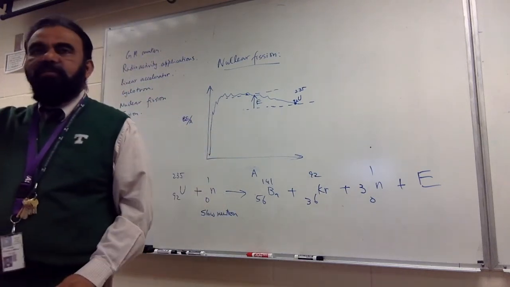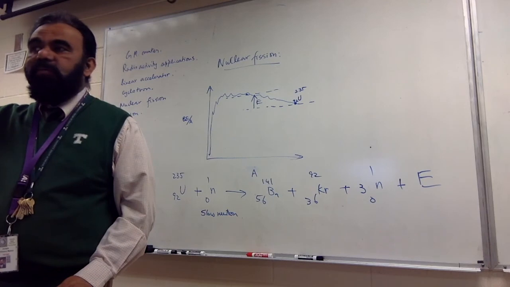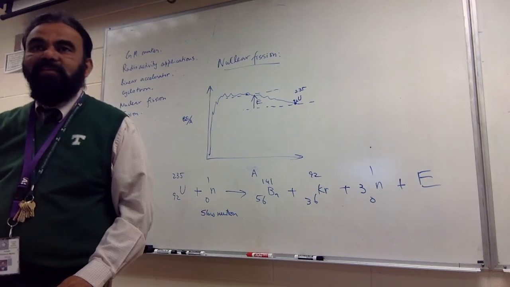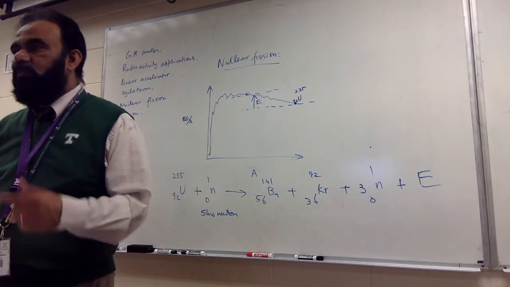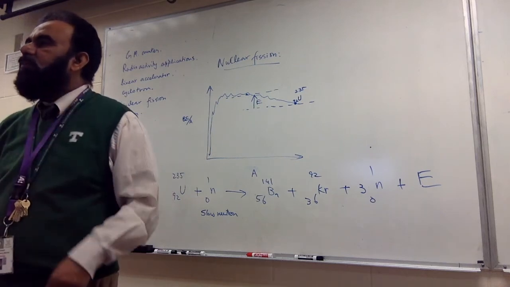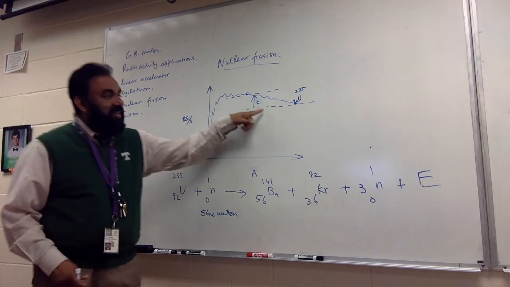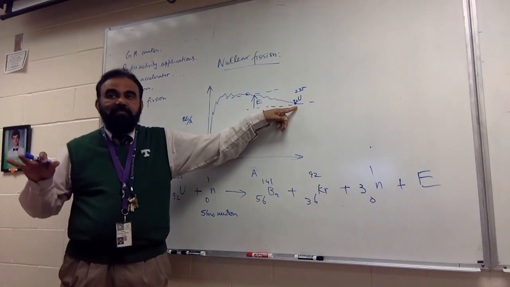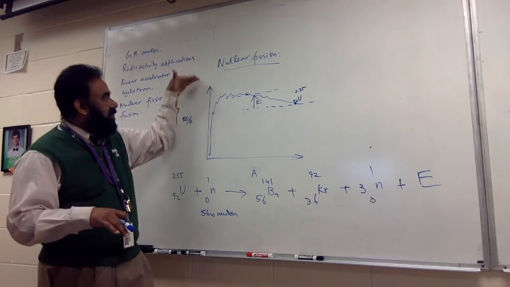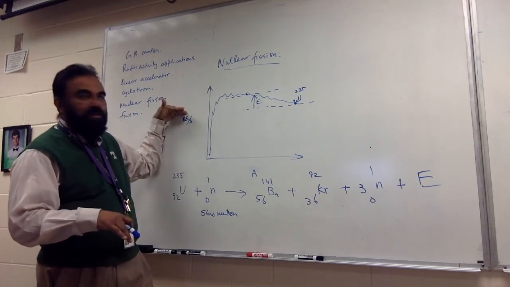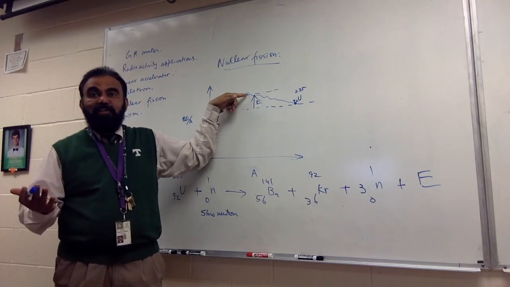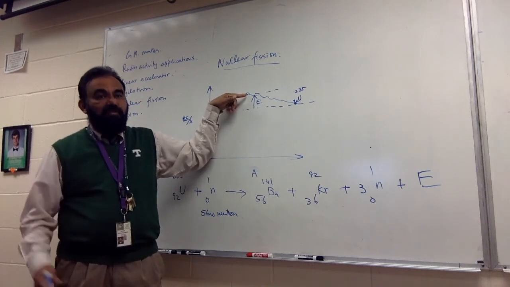Like look at this marker. Is this stable over here? No. Now it has reached more stability. So it has to give up energy. So when something becomes more stable, it has to give up energy. And that is exactly what happens here. This uranium is unstable in terms of the stability graph. Binding energy per nucleon is less here, but after breakup, they have more binding energy per nucleon, which means it has to give up energy.